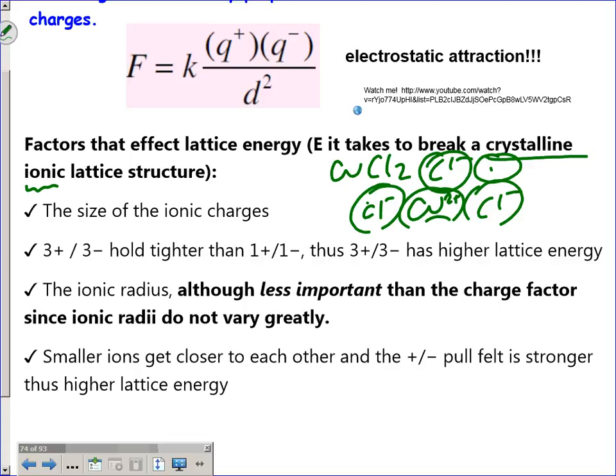Do you guys remember doing charge product at all? Charge product means, what does product mean in math? Multiplication, right? So we're multiplying the charges. That's exactly what we're doing here. So a 2 plus for magnesium and a 2 minus for oxygen would yield a 4, I know it's a negative, but a 4 overall charge product, versus sodium oxide would have a 1 plus for sodium and a 2 minus for oxygen would have an overall 2. So this higher magnitude of the charge product, that's how you should say it, charge product, yields a greater force of attraction versus the 2, which is a lesser force of attraction. Good so far?